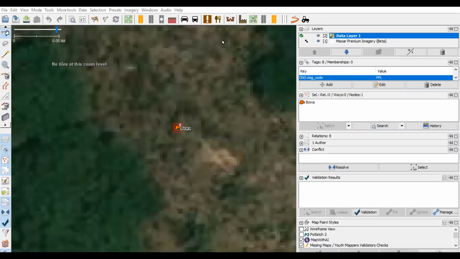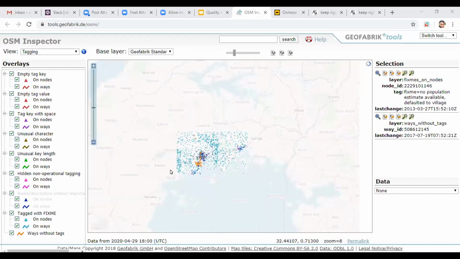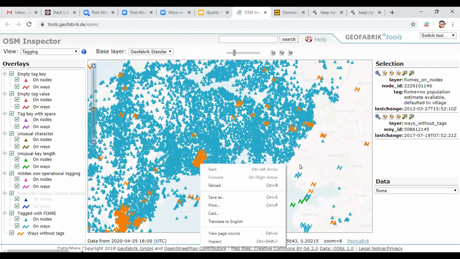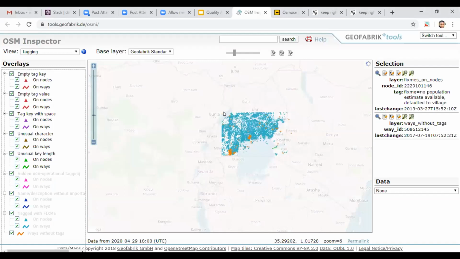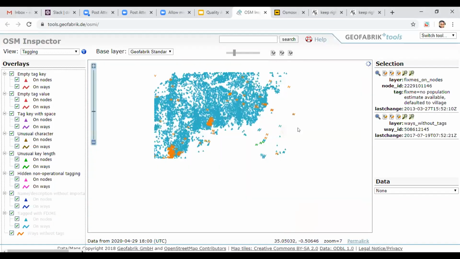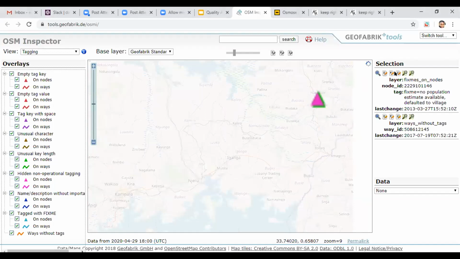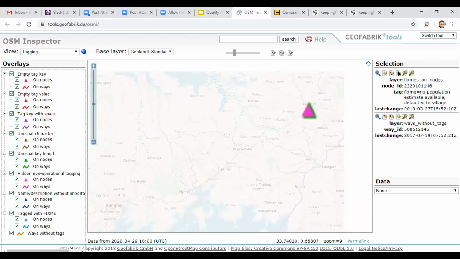Maybe let me share this clearer one. Let me zoom in a bit. Then I'll run it in my JOSM.